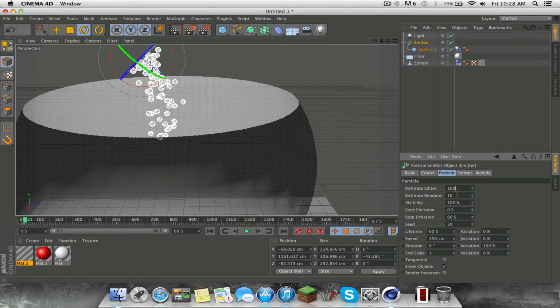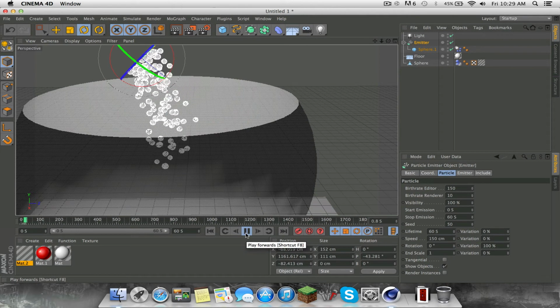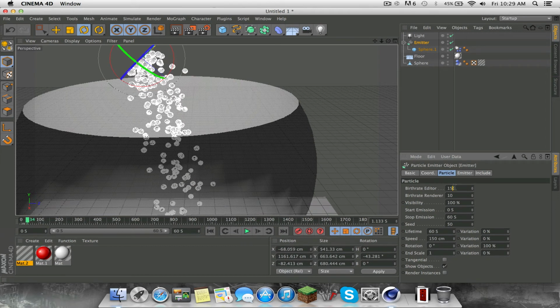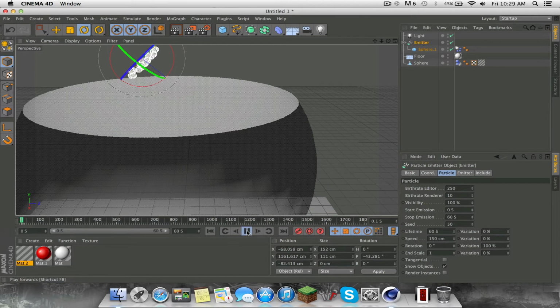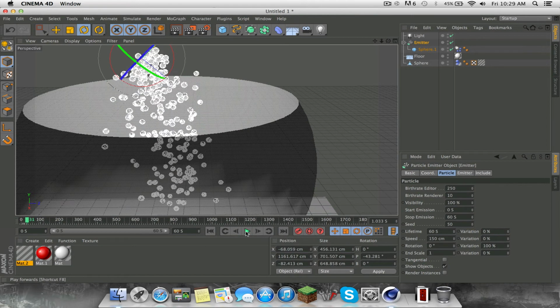So let's change this to 150. Ooh, this is a lag. Oh, look at that. You know what? I'm gonna be risky, and let's go to 250. And this is just what it's all about, playing with it. What do you think looks good? That's a little bit too much. Let's change speed to 100.